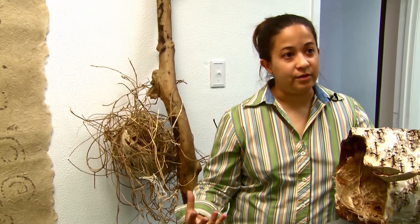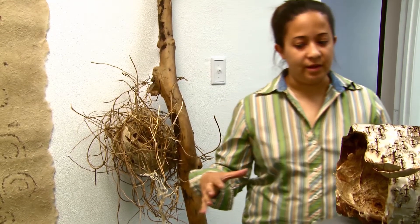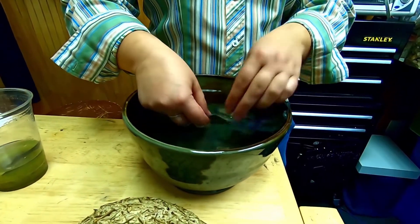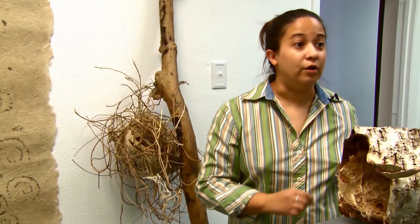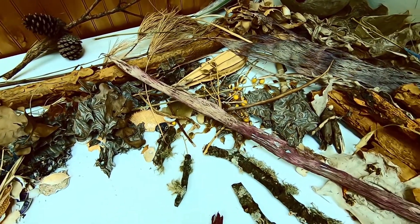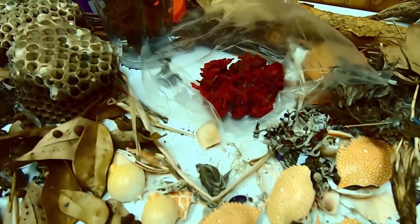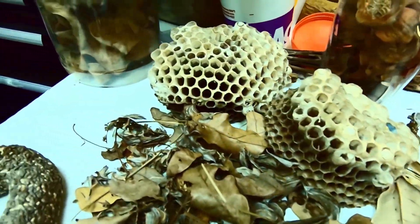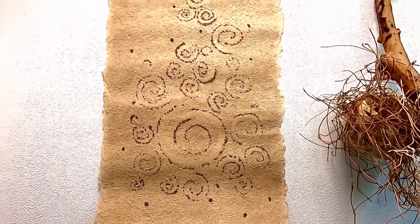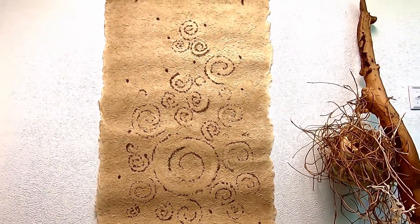I do a lot of research on this sort of thing, so if I find a plant that I've read about and I've never tried it before, I'll gather up some of their leaves, bring them up, crush them up, and I have small batches of color all over the studio. Oftentimes, the materials for my work will go through a freezing process to get rid of any mites or bugs that might break them down, so that they can actually become archival. A lot of times they'll keep their color that way, and I've had pieces last for over 10 years now.